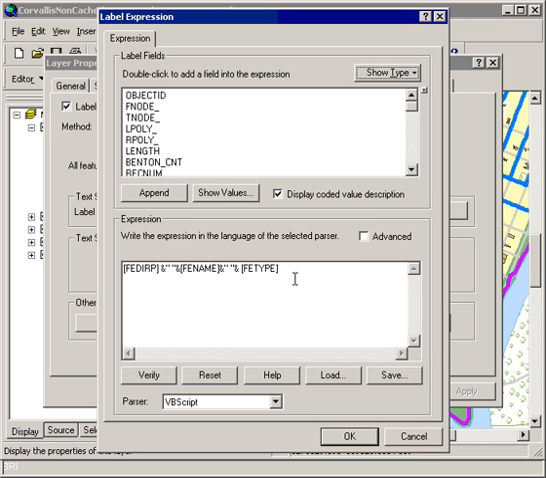And that expression is made up of 3 different fields of information. Now, if you're able to, it might be a good idea to create one field that contains all of this information. So I created a field called full name ahead of time that contains all of this.